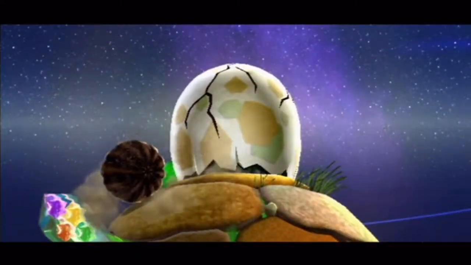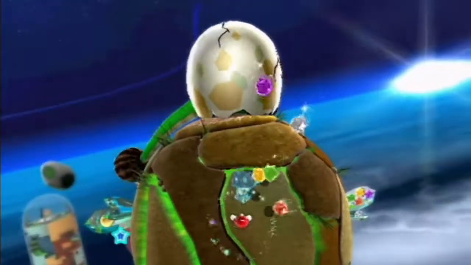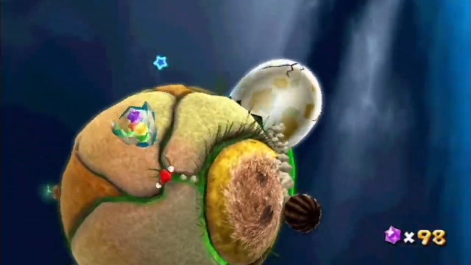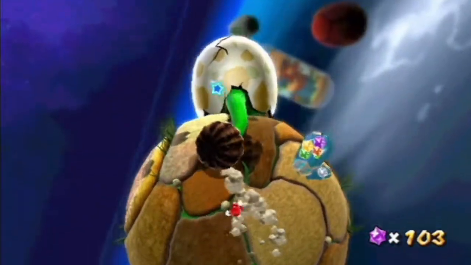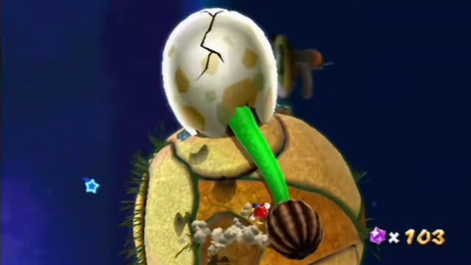Anyways, we just cracked that egg. I imagine it would be good. I don't think anything's wrong with it. We did crack it to the point where there is a tail coming out of it, but I think it's fine. But you know what? I'm just gonna hit this anyways because it looks like it can be hit.